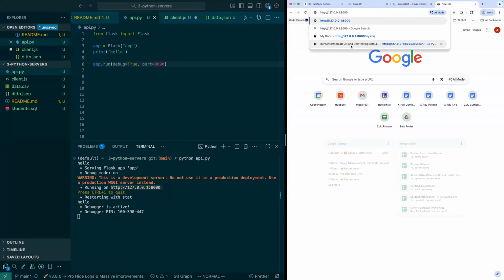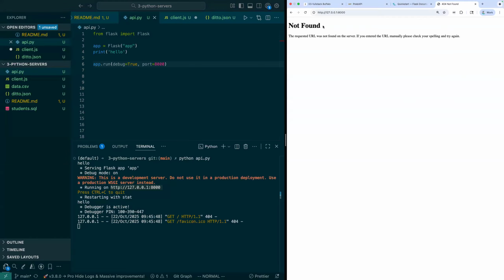And if I paste this into my URL bar, we see this not found message. The requested URL was not found on the server, and so on and so forth. Flask has an HTML template by default for when you try to go somewhere where we haven't set up what's called a route yet. But we also see over here this interesting message. We see the IP address the server is running on, the date and the time, and some information about this HTTP request, and that it was a GET request.